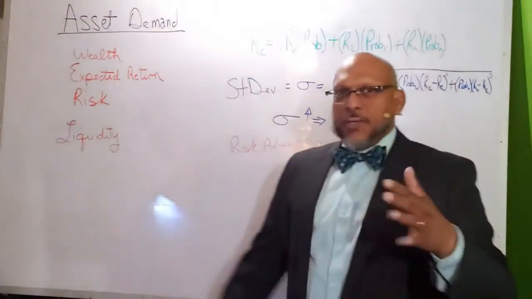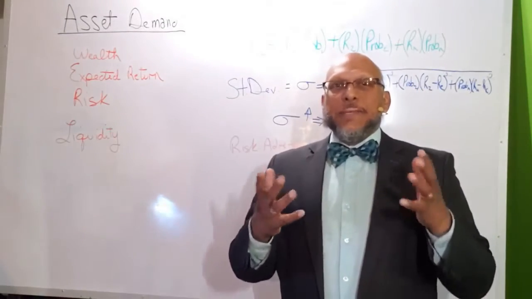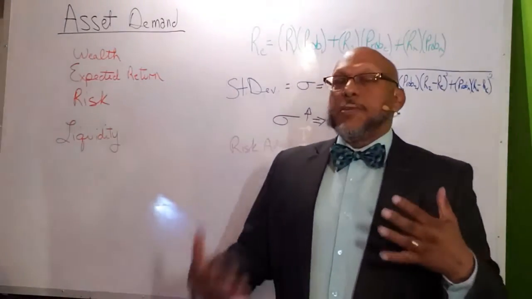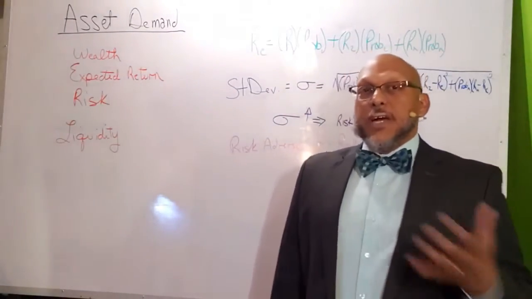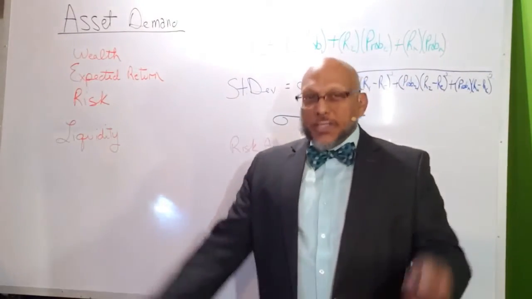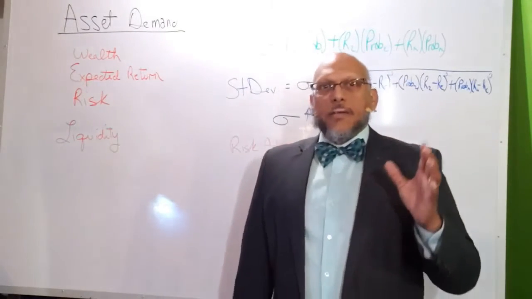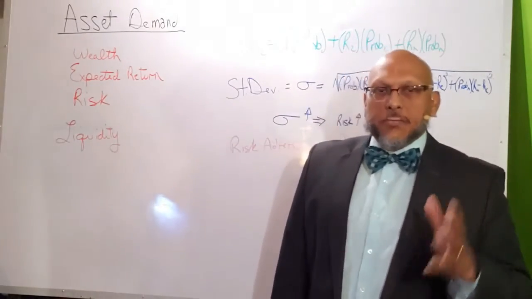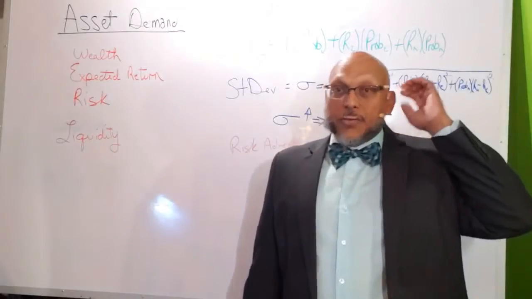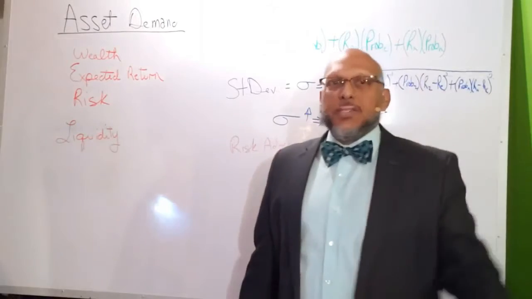And in this video, we're going to talk a little bit about Chapter 4 and the demand for assets. The assets we're referring to are bonds, and it's from the perspective of the saver, whether it's a stock or a bond, why would we invest at all? What are the determining factors of why we would invest in a particular instrument, whether it's a bond, a savings account, a CD, or a stock? Why would we even bother putting our money into something like that?